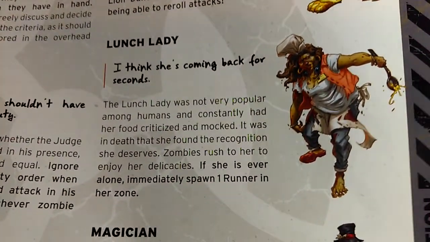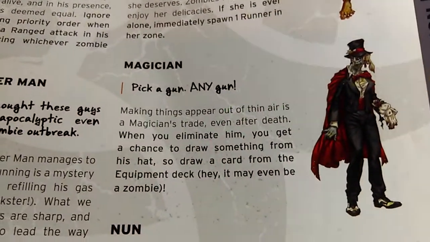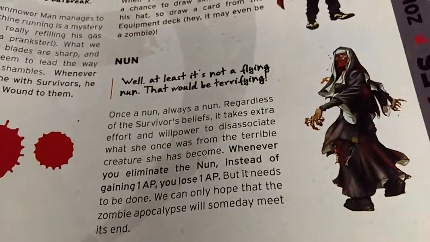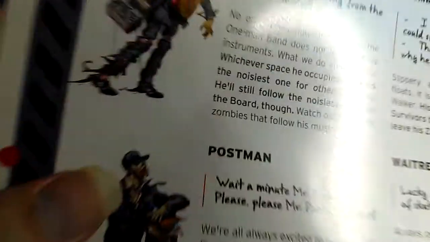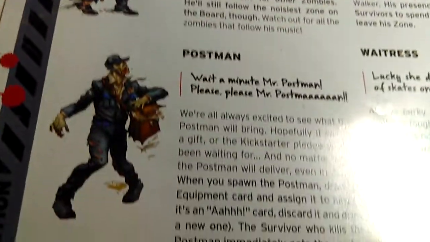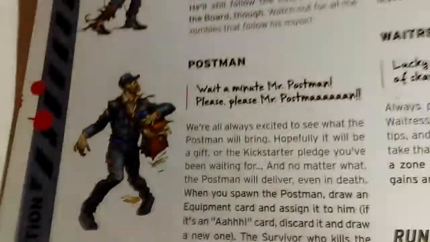The lunch lady. The magician. The bride, otherwise known as a nun. We haven't looked at the bride. Next one. Yeah, bride's back there. But we got the figure wrong. Well, I got the figure wrong. The one-man band. There's a drum, piano, guitar. Too much light, too much light.